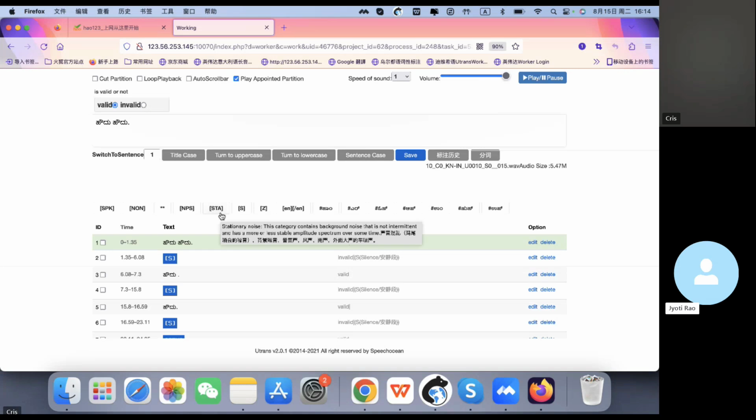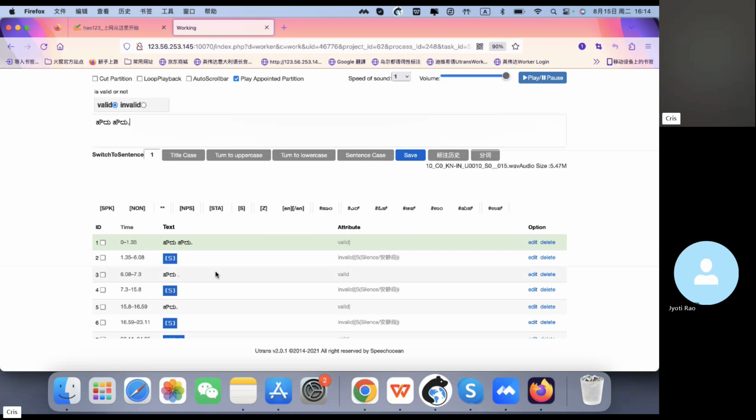Got it. Okay, another two tags, S and Z, are used for the invalid sentence. S means silence. Z means there is noise, but it is not meaningful. It doesn't mean anything.